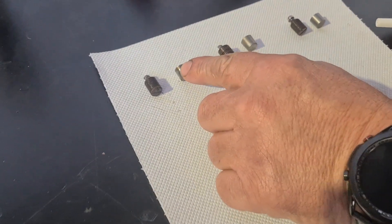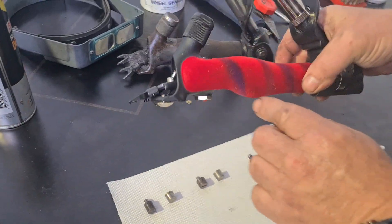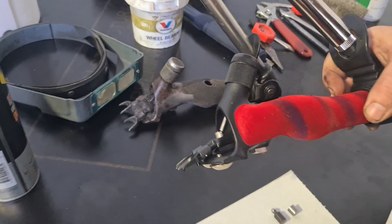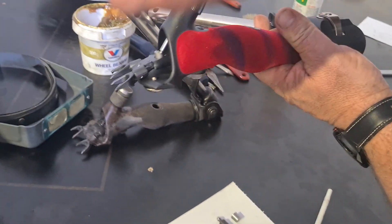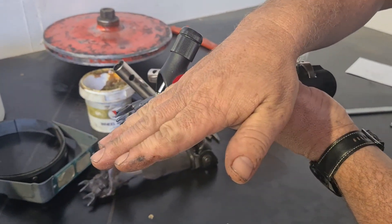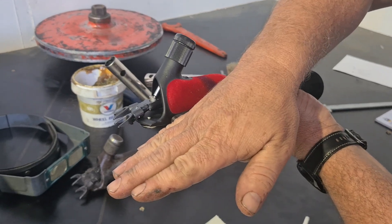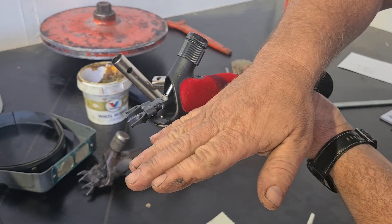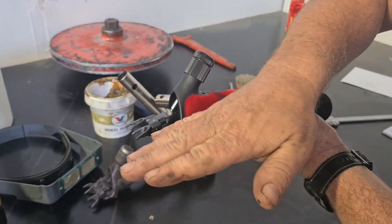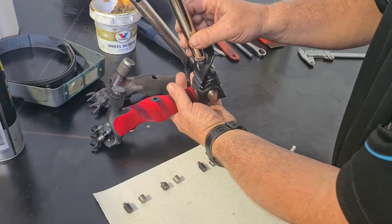Now it's a very important part because what the center post and cup do is — the center post and then the cup sits in the fork — it sets the height at which the fork sits and whether we're going to get a cut. So if the post and cup wears down, that can change the angle at which your fork is sitting and running, so it can determine how rough or smooth your handpiece will run, whether it's at the right angle for your chicken feet to be cutting on the tips. So it's a really really important part of our handpiece.